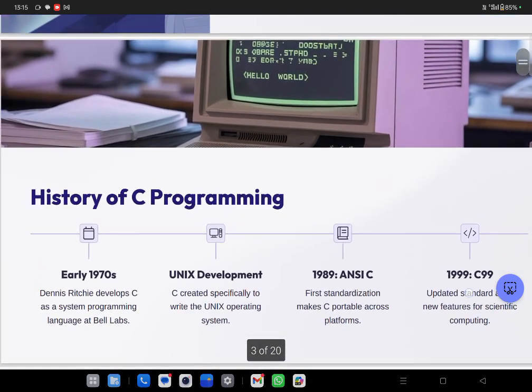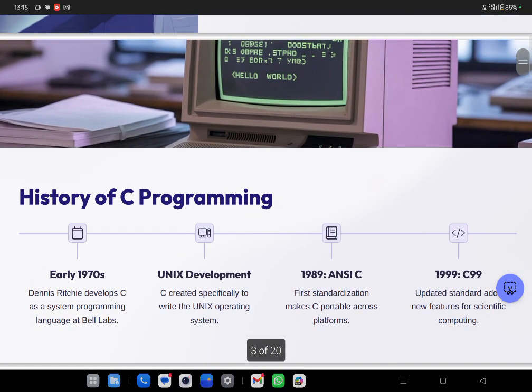So if you look at the history of C programming, early in the 1970s, Dennis Ritchie developed C programming as a system programming language at Bell Labs. And then the Unix operating system was developed. C was created specifically to write the Unix operating system, which became the mother of Linux.